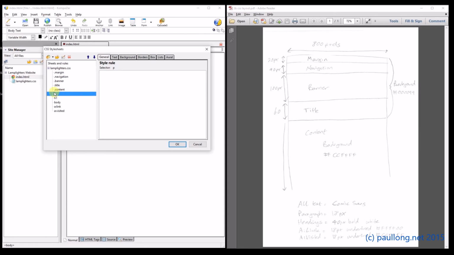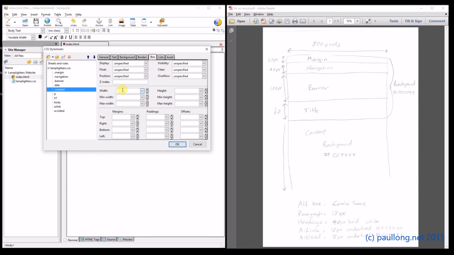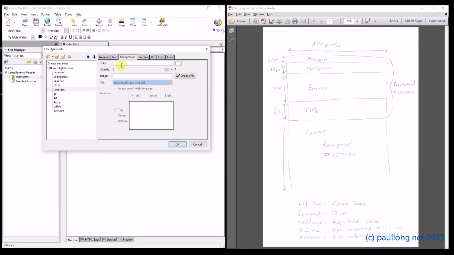Then for our paragraph, also for content one though, it's slightly different, because we're still going to have a width of 800 pixels, but we don't know how long it's going to be, so we leave that undefined. And of course the background color is going to be a little bit different. It's going to be CCFFFF, which is that light blue color.